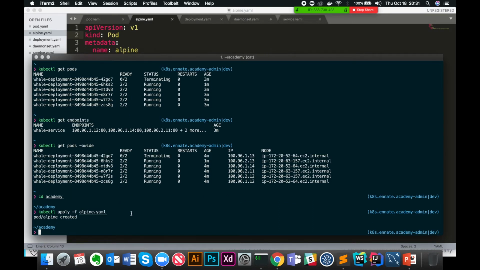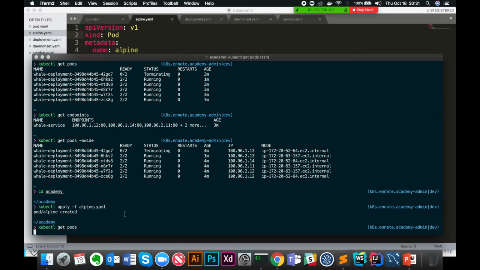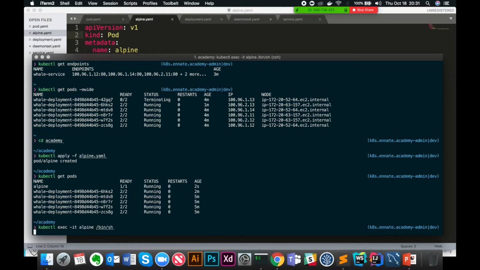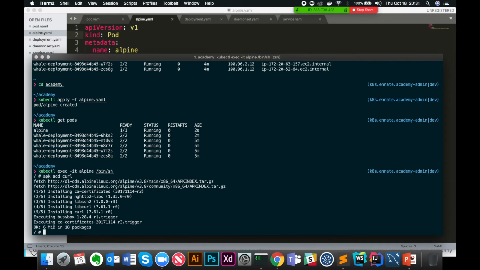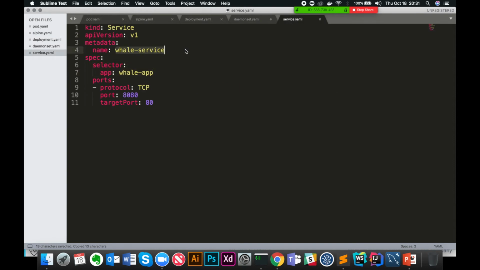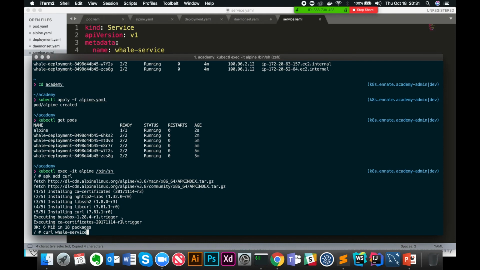This is just a pod. I'm going to exec into that. It's a single container anyways, so I don't have to use the -c flag. There is no curl here, so let me install curl. Because I'm inside the pod right now, think of it like a very small virtual machine. And then from there, I can just use the name of the service, which is this. And let's see what port I have to go to. I have to go to port 8080.